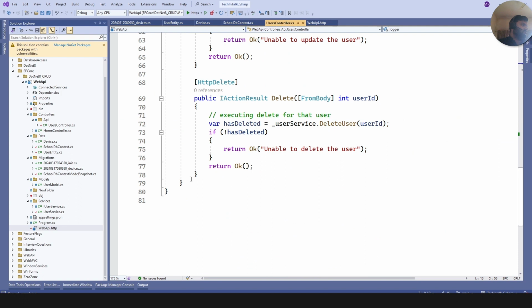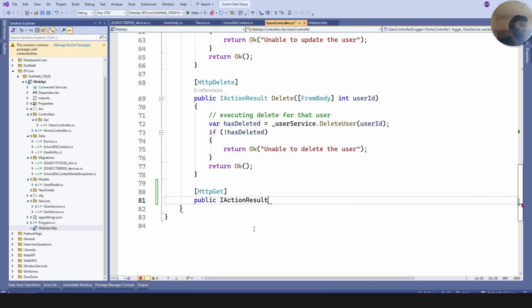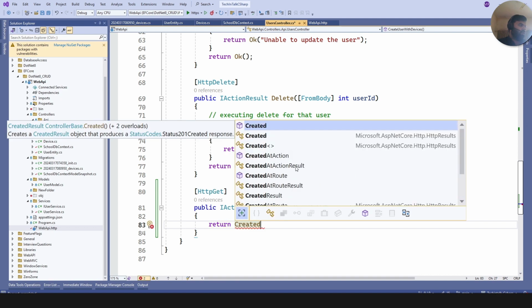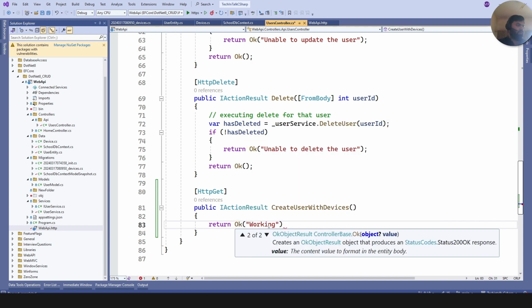Let's go down to that class, and let's create a public IActionResult, and I can name it CreateUserDevices, and for now it will just return okay, working.